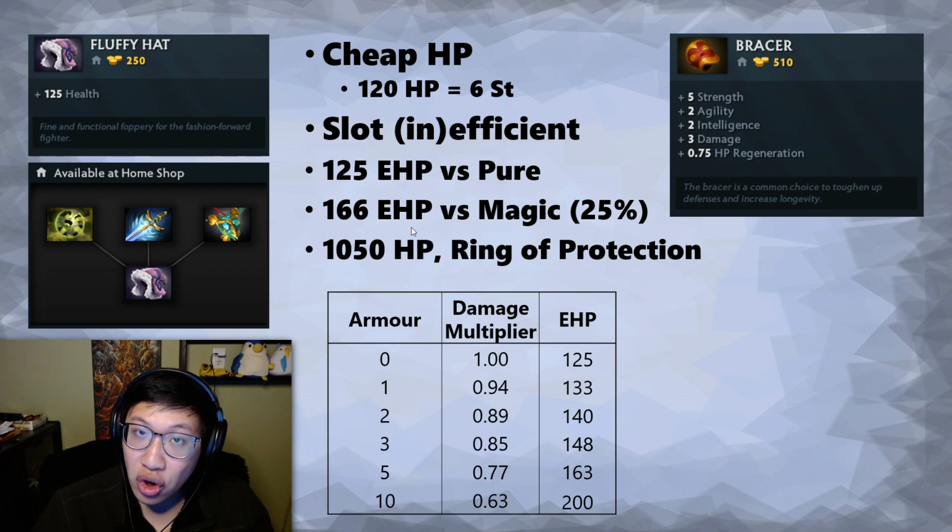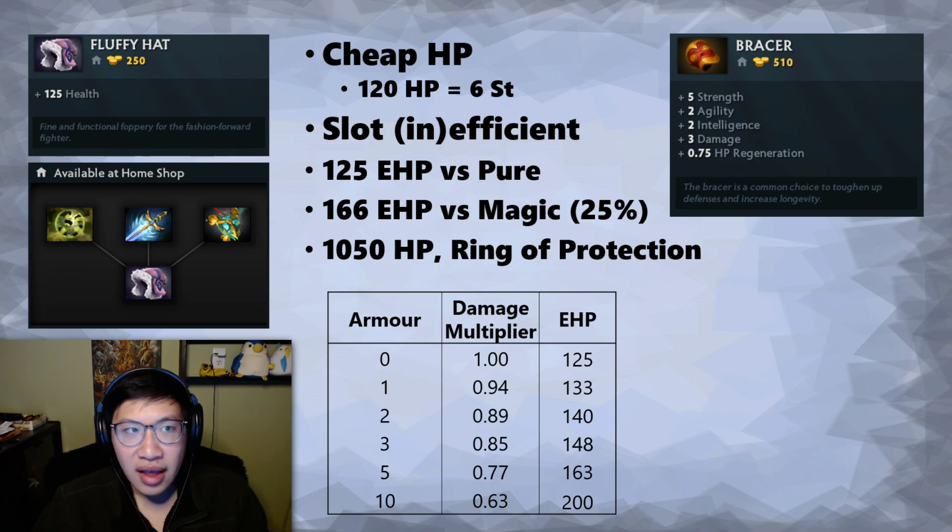Now, if you're a very low HP support, then you might still buy the Fluffy Hat. So you're sitting at like 700 HP and you're trying to fill up that last slot, then you might decide to buy the Fluffy Hat because just the raw HP is more effective for you. And that is pretty much who's going to buy Fluffy Hat. We're not actually going to do the hero thing that we usually do at the end of these, because literally anyone could buy the Fluffy Hat.